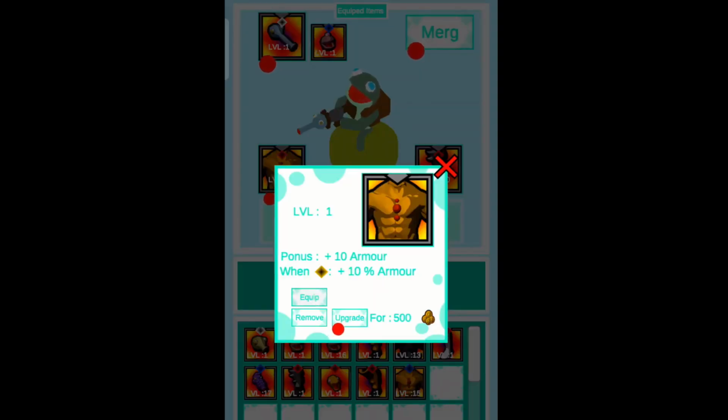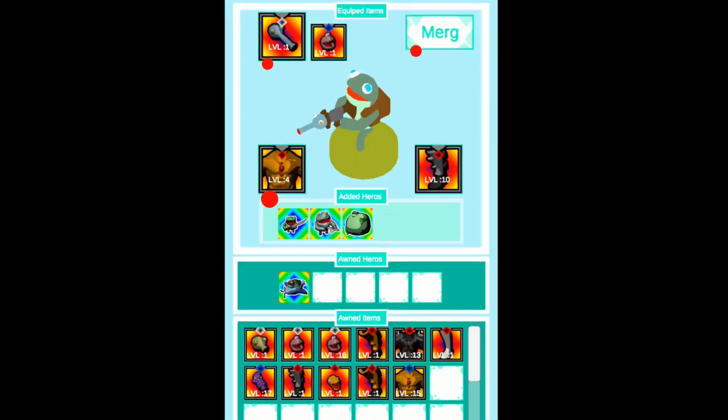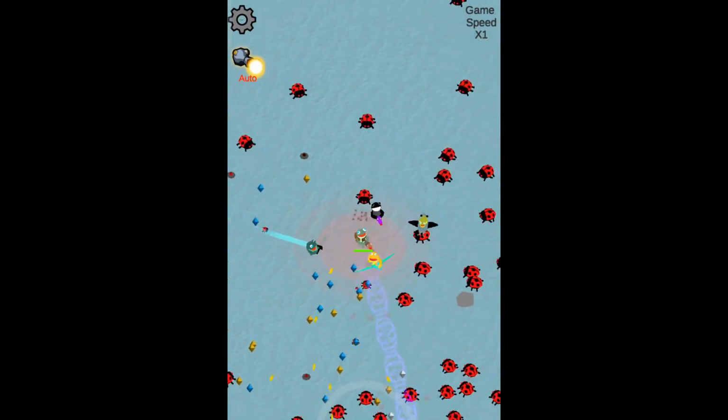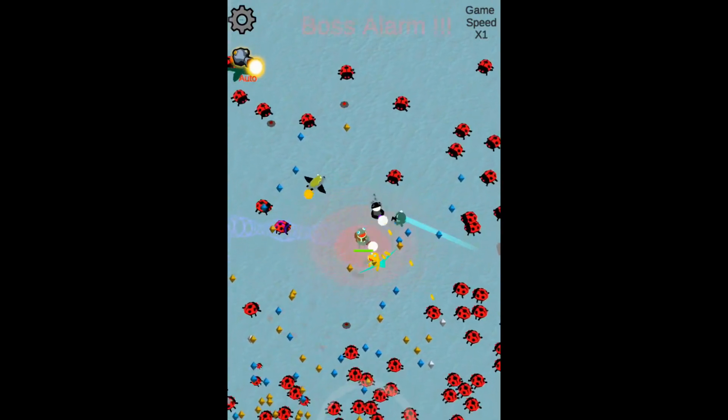You can also make yourself stronger, equipping stronger items or upgrading them. And you can also merge items to get rarer and stronger ones. Because as you keep going on chapters, things are going to be very hard. So good luck with defeating this game.